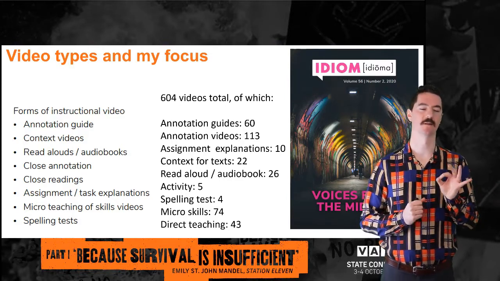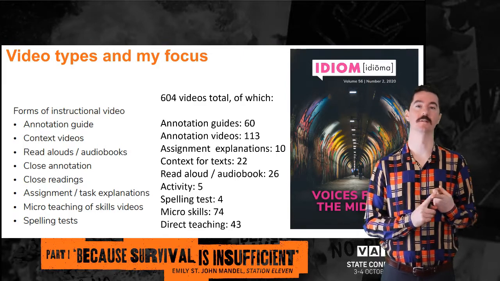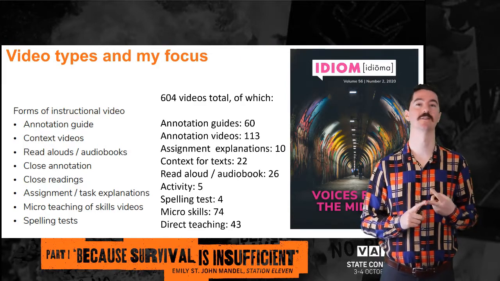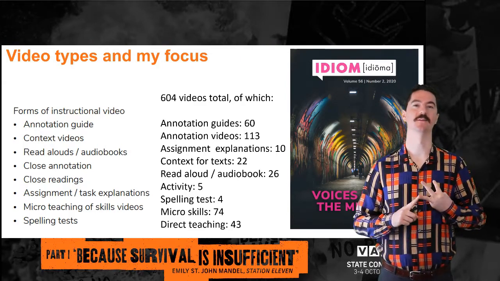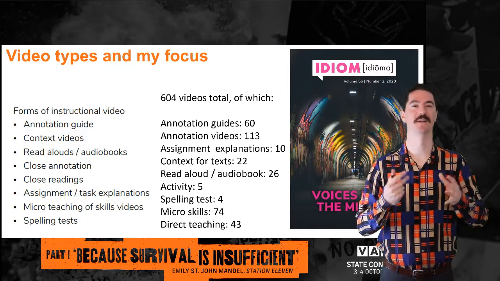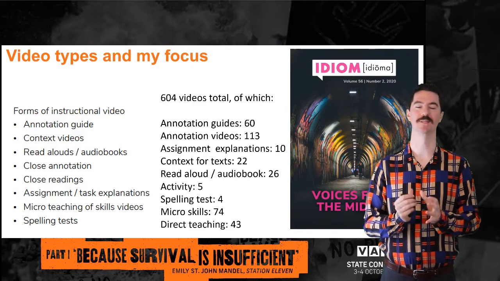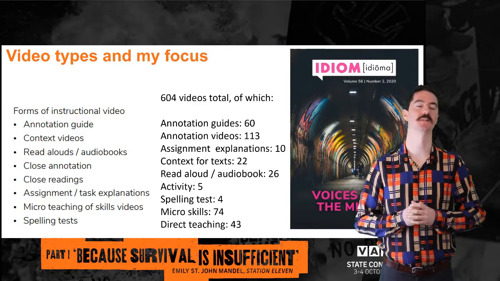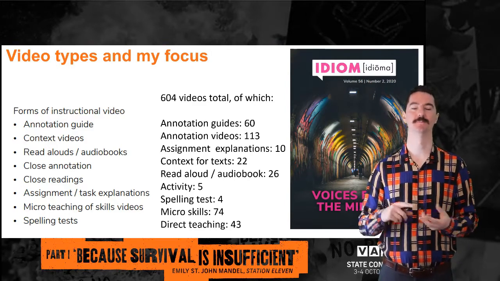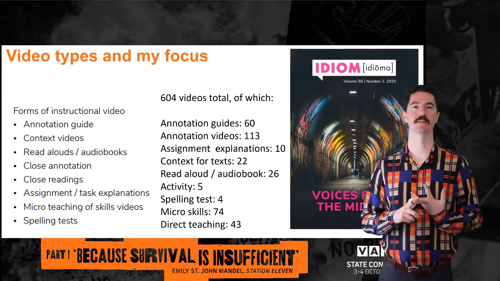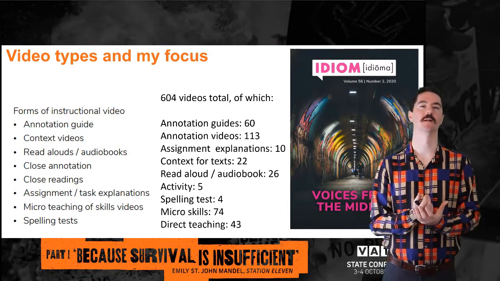You can see the numbers on that are quite small. Firstly because it's hard, and secondly because it takes ages, and thirdly because it's not that useful, in my experience, for my students. I know there's a lot of teachers that do this on YouTube, so you can find them and usually save yourself having to do it. So the annotation videos are important because that's me modeling what I expect.